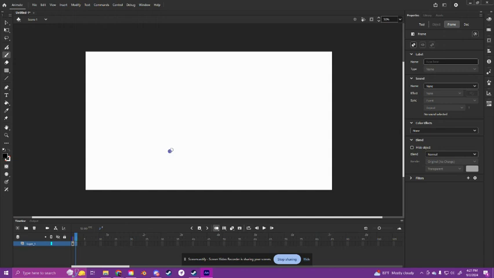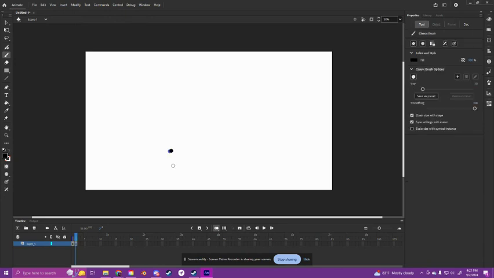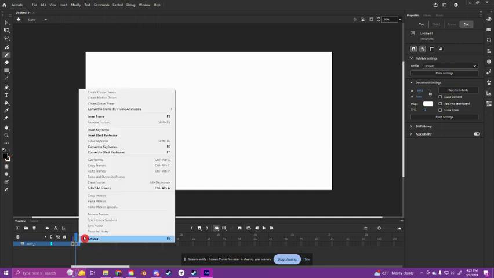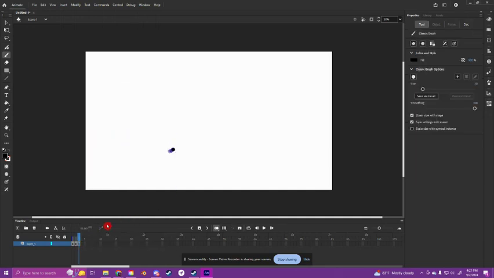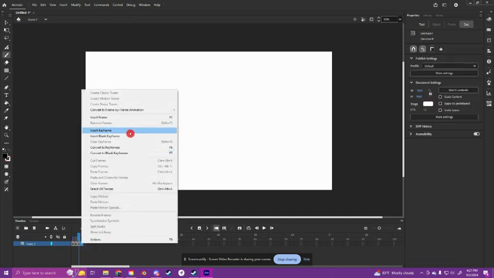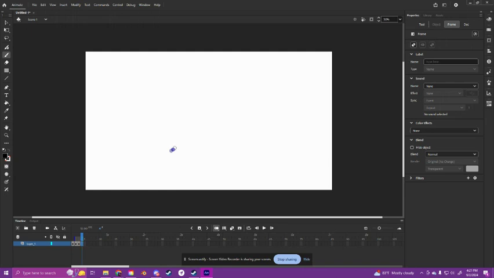So we did learn about slow in and slow out and timing, and this is a great exercise to show you how that looks depending on how far or close you put your dots. So let's say for this one I want to keep them pretty close because the dots are slowly building up to speed here.